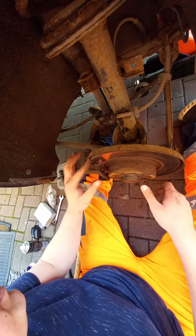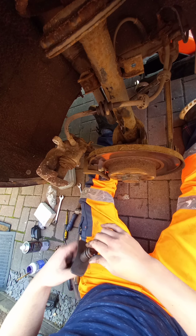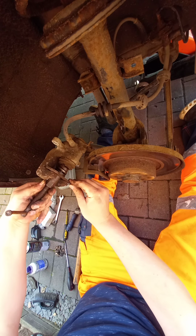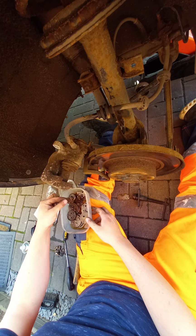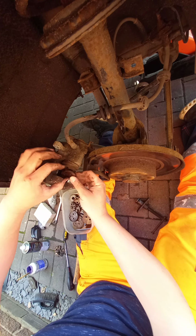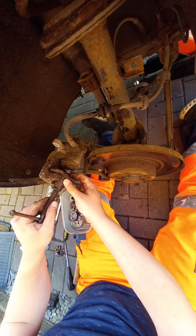Bring the caliper over. Is this tool going to be good enough? Oh, I've got to change it. Let's have a look. Is it going to fit? One way to find out. Ooh. Yeah, okay. It's a really old set, this is, and I have to keep it in oil to stop it going rusty. I neglected to bring a cloth, never mind. Fit. Let's have a look. Oh yeah, that should do.